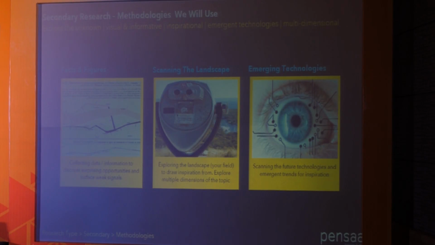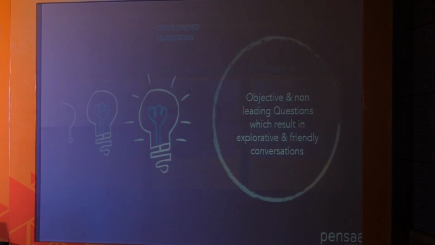So we think there are 3 key techniques. Of course, this is just a quick set of tools that we use for secondary research. But really, on primary, what you want to do is ask a lot of open-ended questions. It's not about, hey, travel is a problem for you, isn't it? If I ask you that question, you're likely to say yes.